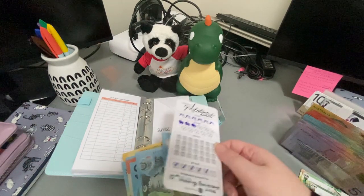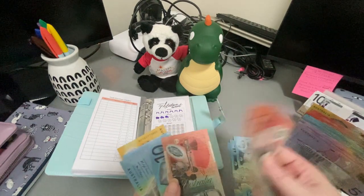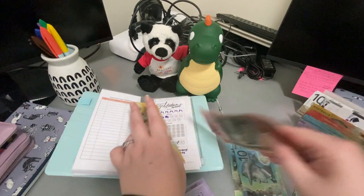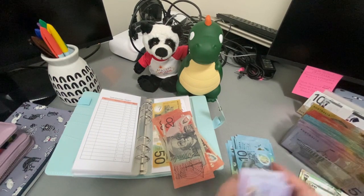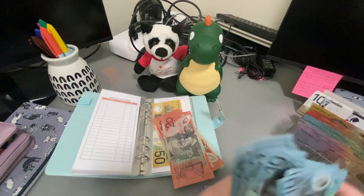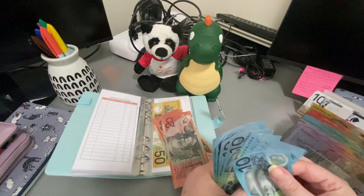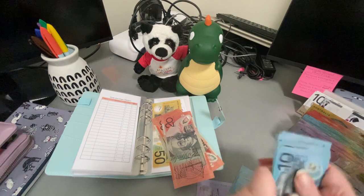Okay, cool. Just seeing how much I had left, like how many folders I had left. All right. So, let me start with 1, 2, 3, 4, 5, 6. Okay, so here, let me do 1, 2, 3, 4, 5, 6, 7, 8, 9, 10. 1, 2, 3, 4, 5, 6, 7, 8, 9, 10.